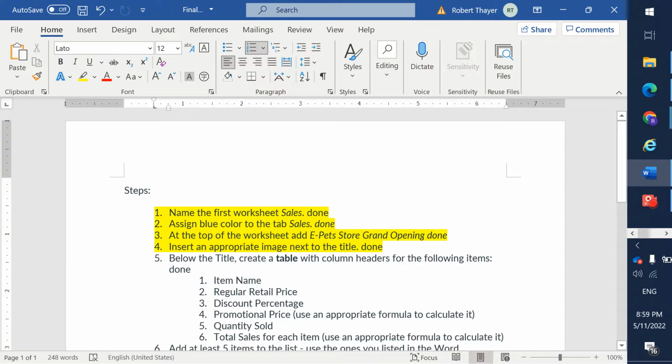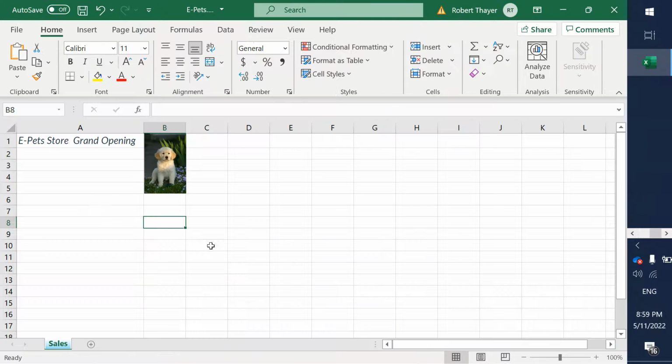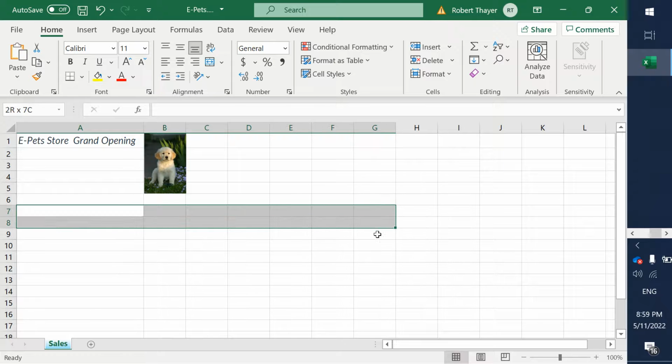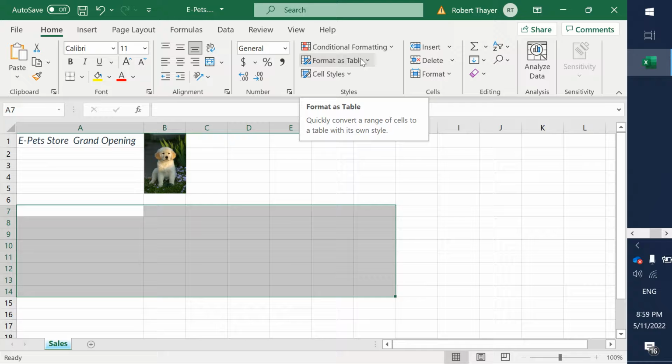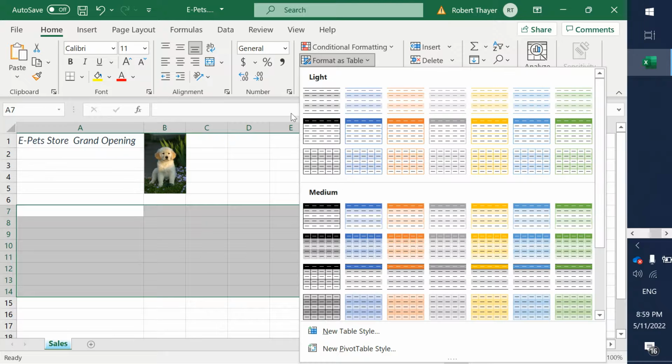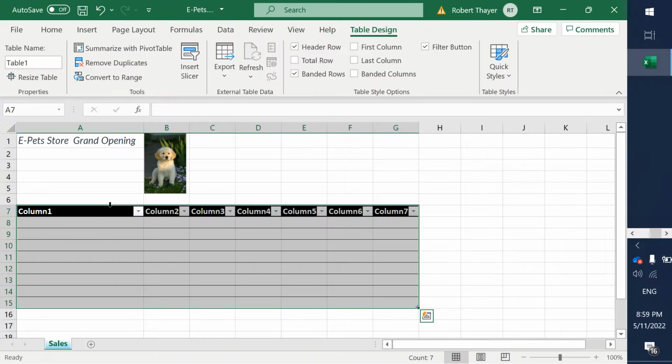Now, step 5 is to create a table with the following column headers, and there's 6. As we talked about in class, I recommend doing 7, and you'll know why in a bit. So go ahead and grab a range of 7 columns and just a handful of rows, probably 5 or 6. Then under the home option, you'll see a menu option called Format as Table. Under there, there's a whole bunch of different themes that you can use. I use this one because I'm old and blind. It's going to confirm the cell range that you want to make a table, and once you hit OK, it will make it a table.